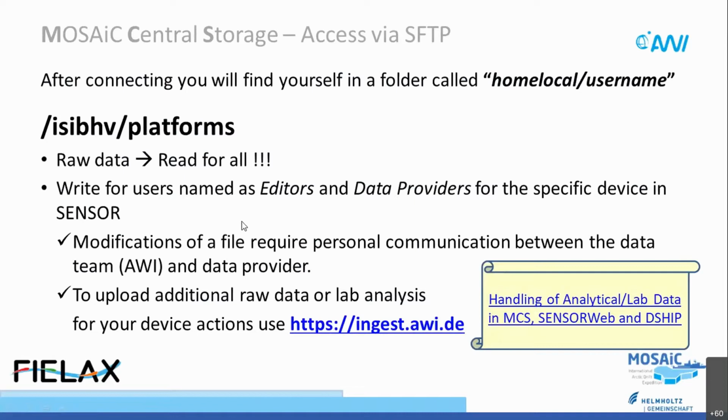If you want to write data on platforms via ingest, you have to be added as a data provider for your devices and sensors. And if you need to update or change some files, you need to contact the data team at AWI if you're a data provider and want to update or modify data. So contact the data team at AWI. If you want to upload additional raw data or some analysis for your devices, then you have to use this ingest feature.